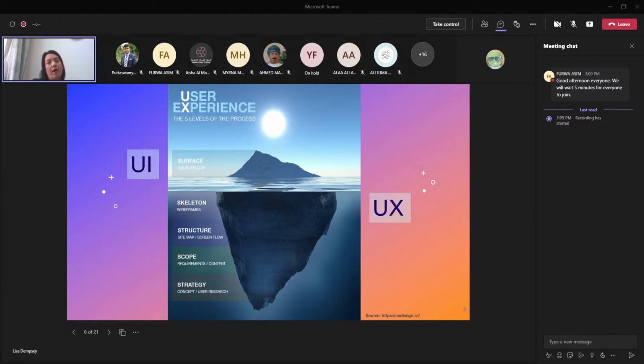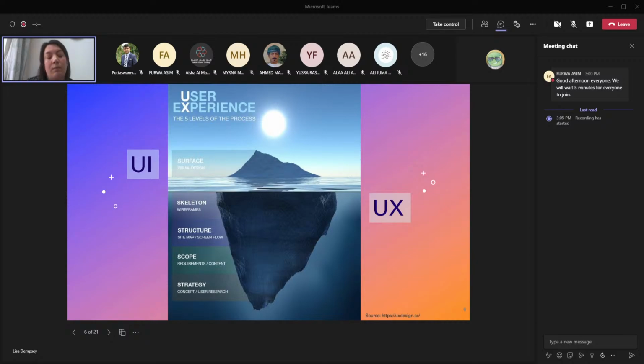So if we look at this diagram, which shows UX versus UI in a slightly different way. If we think of an iceberg, UX is below the waterline. A UX designer will start with understanding users, performing user research, understanding those pain points, those problems that a user might encounter and that need problem solving. They'll look to scope out requirements, working with the users and with people within the business. How can we solve those user needs?